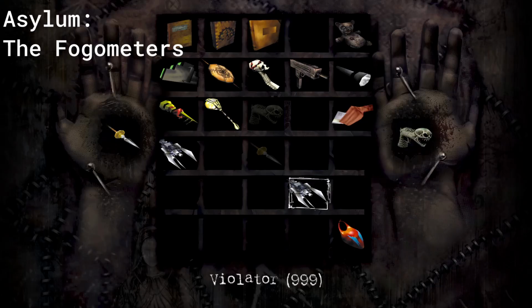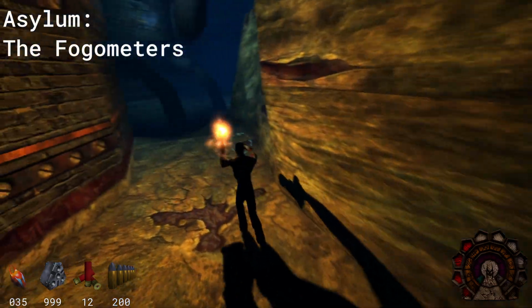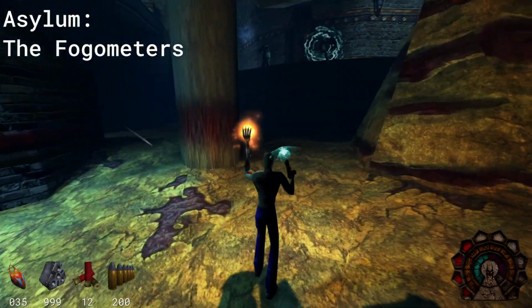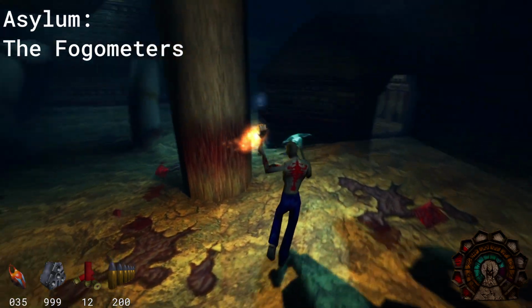Alright, we're onto the Fogometers. I'm gonna get my flambeau going because I need a bit of light. But we wanna head up here. I'll just get rid of these guys first. Where are you going?